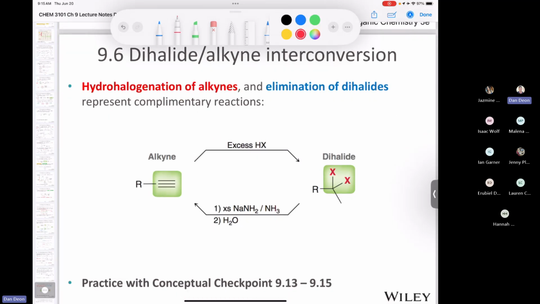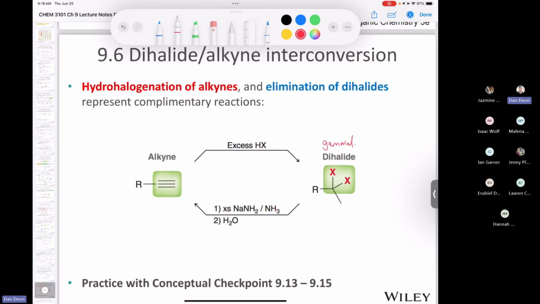And so now talking about making a dihalide, well, if you do your double Markovnikov addition with HX, whatever it is, okay, now you could do a double elimination. I don't know why you would want to do this and then do this. That seems a little bit ridiculous, but it's just for instructional purposes here, right? He's showing you that if you take an alkyne and do a double hydrohalogenation, you end up with a geminal dihalide. And then, of course, if you did a double elimination, deprotonation, and then protonation, you'd end up with a terminal alkyne. Anyhow, just kind of showing you how this all goes together.